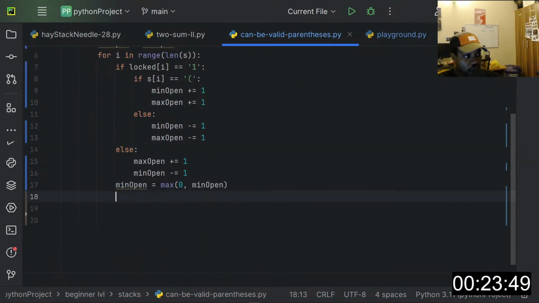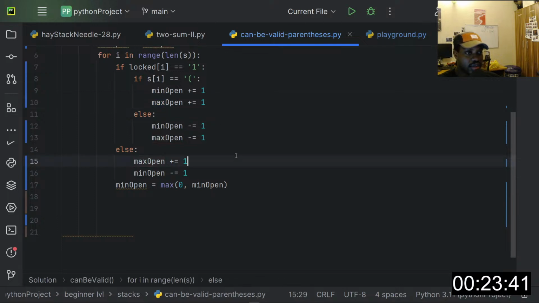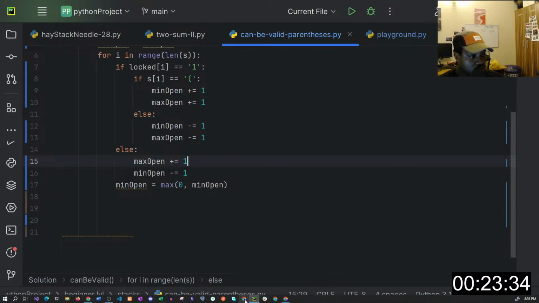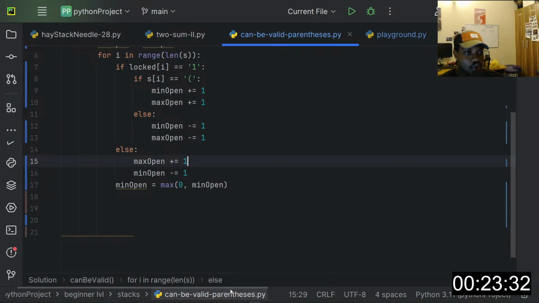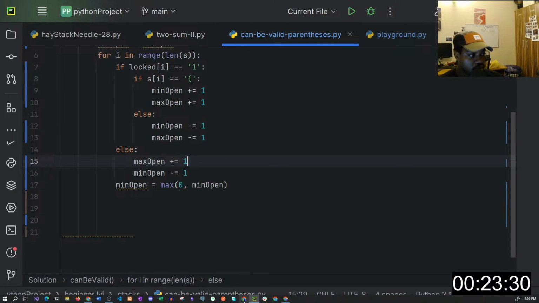Now, we don't want the case where we reduce the maximum below 0, right? If we reduce the maximum value below 0, it means we have more closing parentheses than opening. So let me just come here again.